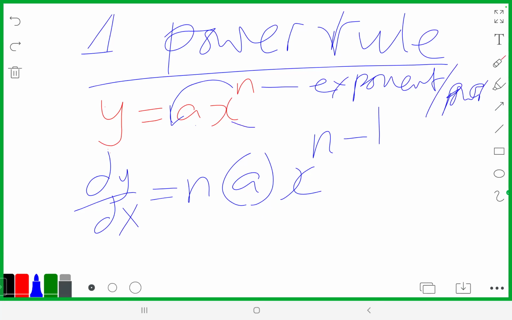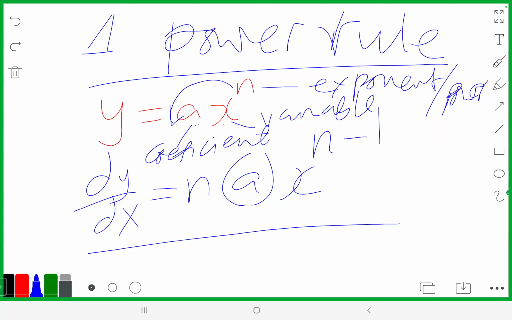So then this letter you have here is called a variable, and a here is called a coefficient. The coefficient is basically the number that stands just before the letter, the variable, and then n is the exponent or the power. Basically, that is what you do. You keep on doing this in every expression that you've been given. Are we okay? Yes.